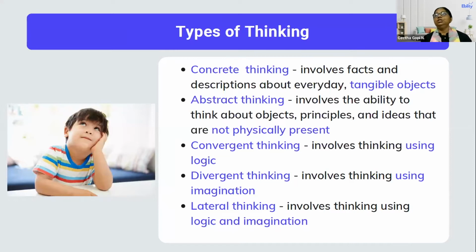Okay, logic says I need to take a cab, and probably I'm trying to get a cab. But is there any other way of doing it? Can I do something else? Or can I ask those people to change the time schedule, so that I can catch the next bus and leave, if that is possible? So lateral thinking uses a combination of convergent and divergent thinking to arrive at a more practical solution, to be more pragmatic in everyday life.